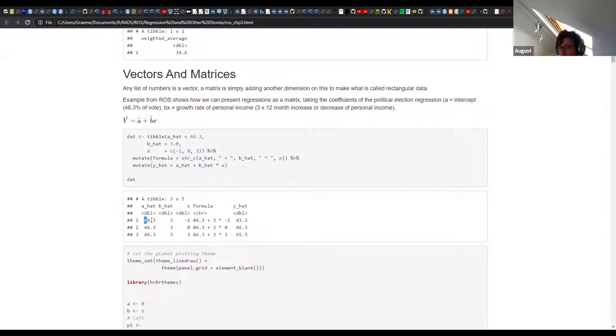So we start with our intercept here, and then we take our number, which is 3% for every percentage growth. Sorry, there is 3% growth in voting for an incumbent president relative to each point of growth in the economy over a 12-month period before an election. If there is a 1% loss, so you times 3% by 1, you see a 43.3% vote for a US president in theory. If there is not any growth, then they just get 46. And if there is 3% growth in the economy in a 12-month period, which is very unlikely, then you get 55.3%. This is very simplified.